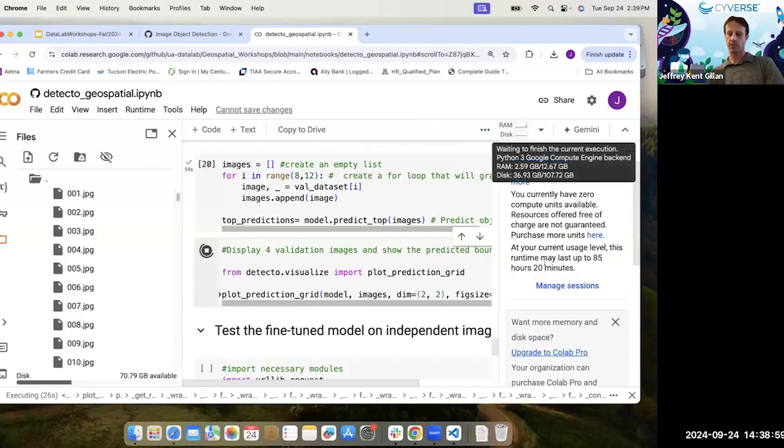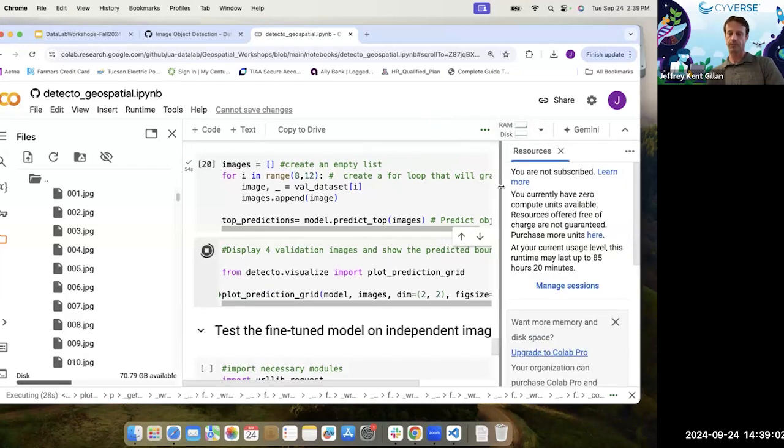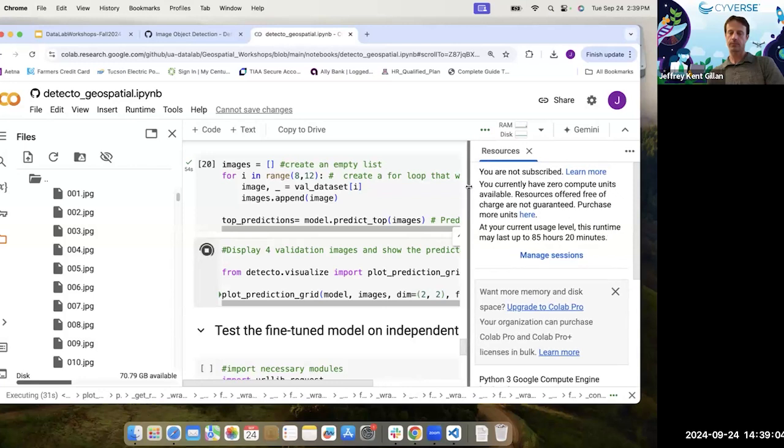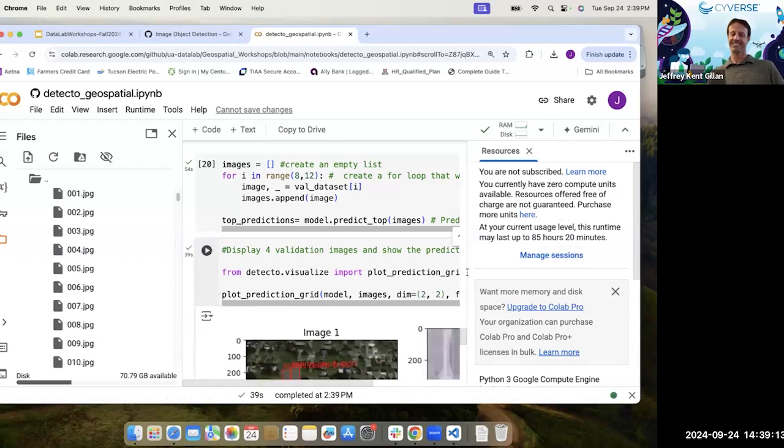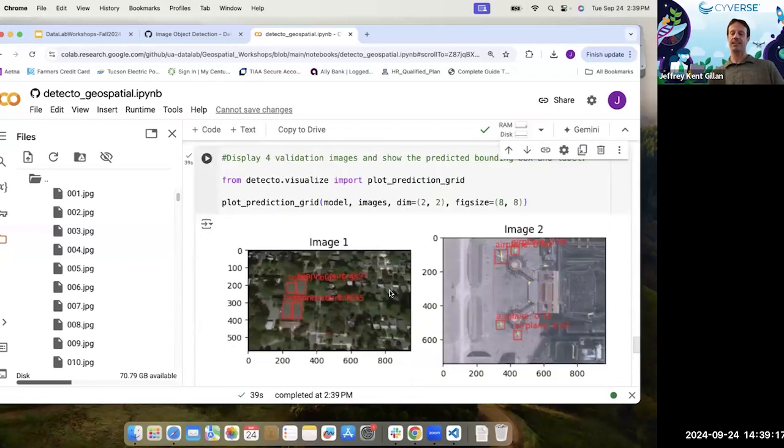Let's see how our resources are doing. I currently have 0 compute units available. Well, it's still working, although it's saying I need to purchase more.